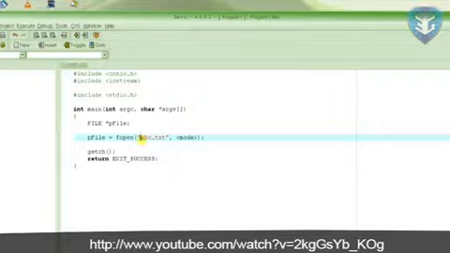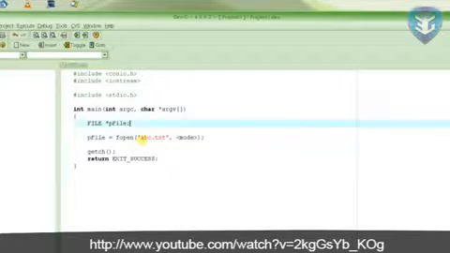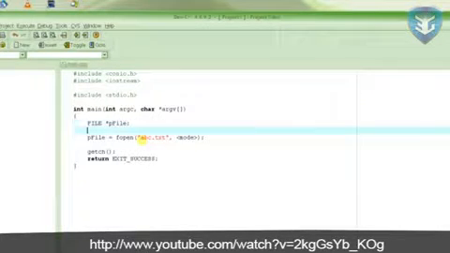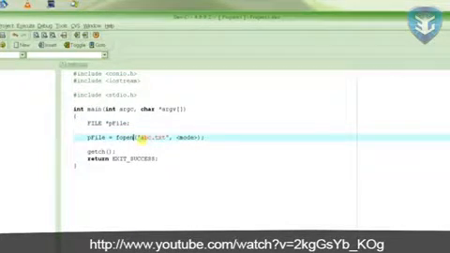If you are not sure, you can specify the full path if you want. The problem is that the path has to exist. If the path does not exist, fopen is going to fail. And when fopen fails, it will return a null pointer, a pointer that points to address 0, which is like not pointing anywhere. So it will return a null pointer.